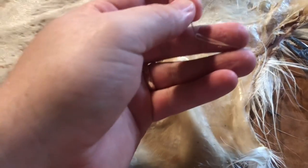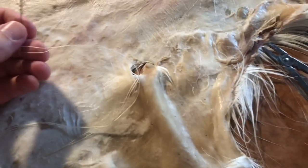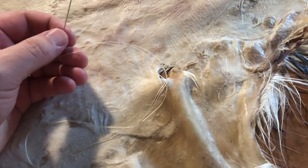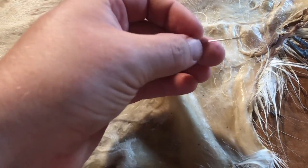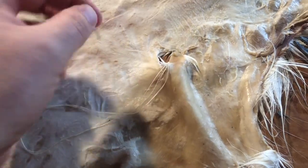And what I'm using here is a pretty heavy gauge needle, and some nylon bead thread. This is taxidermy type thread. By the time it's all said and done, you won't even really be able to see it. But I'm doing a baseball stitch. So cross, and then cross, and then cross, and then cross. Just like that. It's not too difficult. I might make a separate video on that at some other point.